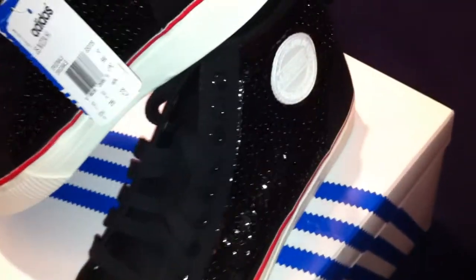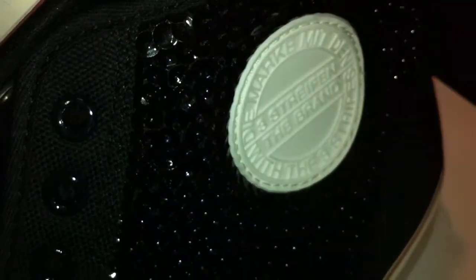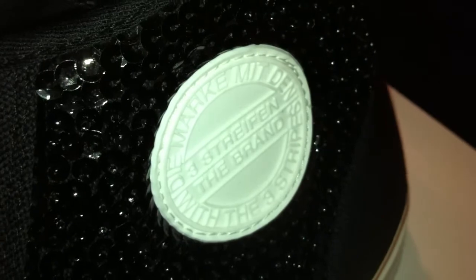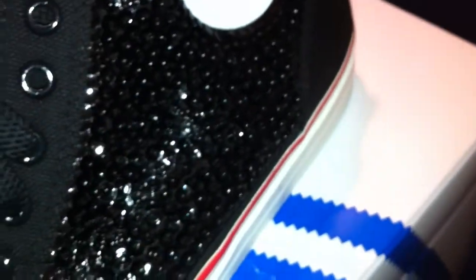Let's show you the side angle of the shoe right here. Things are sparkling — incredible. The shoe is in two different languages: American and another. I think these must be a special edition because from what I'm seeing, I've seen a couple of them. The ones on the Adidas site and not on the boutique sites kind of have the Adidas brand logo, but this one has the logo on the side in two different languages.